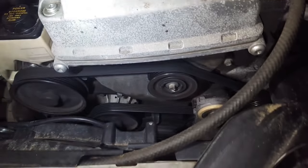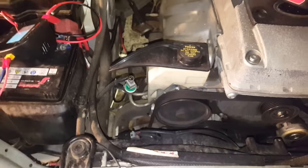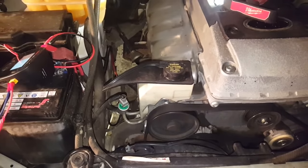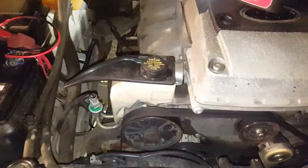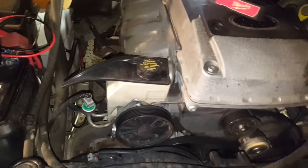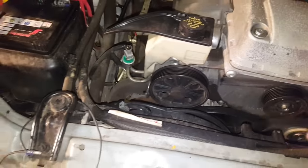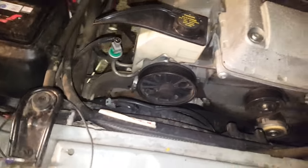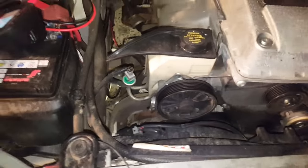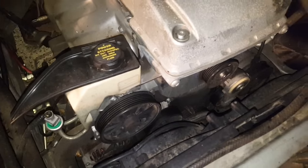I really don't like the way the belt's moving around like that. I'm going to turn the engine off — the belt needs replacing anyway, I'll get one tomorrow. I'm going to cut the belt and pull it out to see if it still makes the same noise. Belt's gone — I'll start it up and see if it makes the same noise.